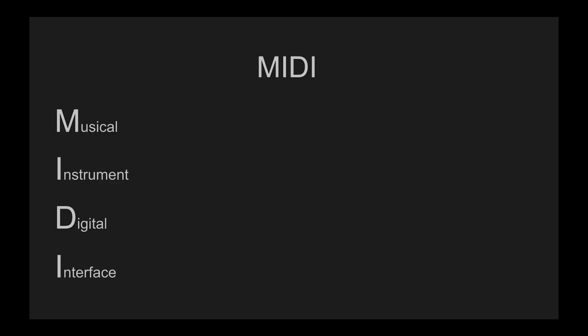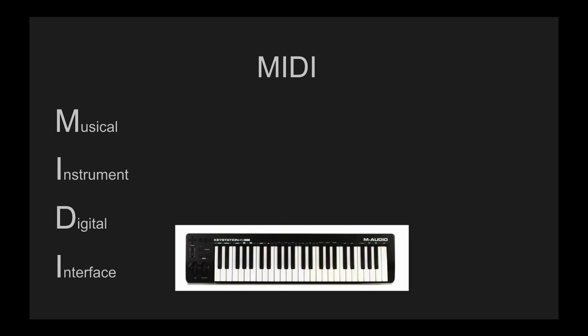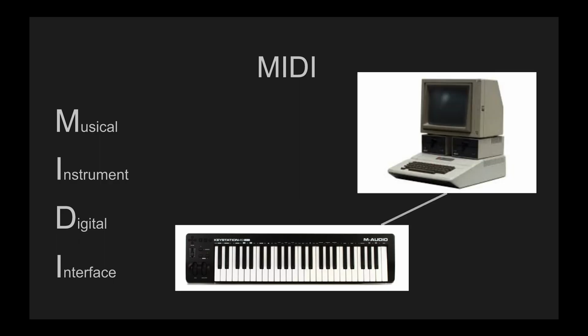So let's talk about MIDI now. This is a word I've been using a bunch. MIDI stands for Musical Instrument Digital Interface, and it is a very old protocol from the early 80s, actually probably the late 70s when it was developed, to basically communicate from a MIDI keyboard or an external keyboard device to a computer, okay? And also not just to computers, but also to other audio sound drivers, right?